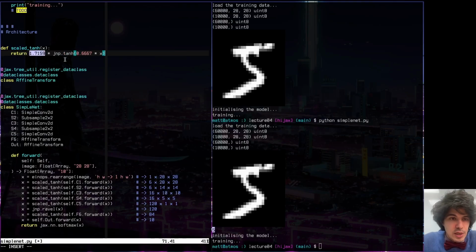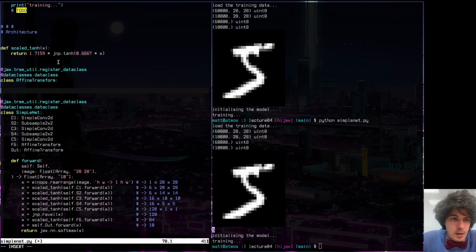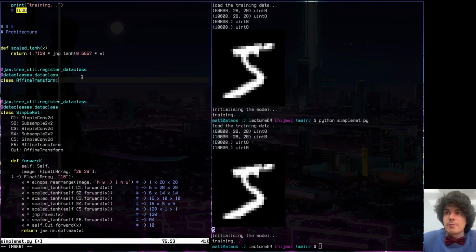And then we upsample it again so that the eventual value, since tanh is between -1 and 1, is between -1.7159 and positive 1.7159. That turns out to work a little bit better according to the paper. Today we would just use tanh, and I think it would figure it out. But this is a hyperparameter that he must have found.